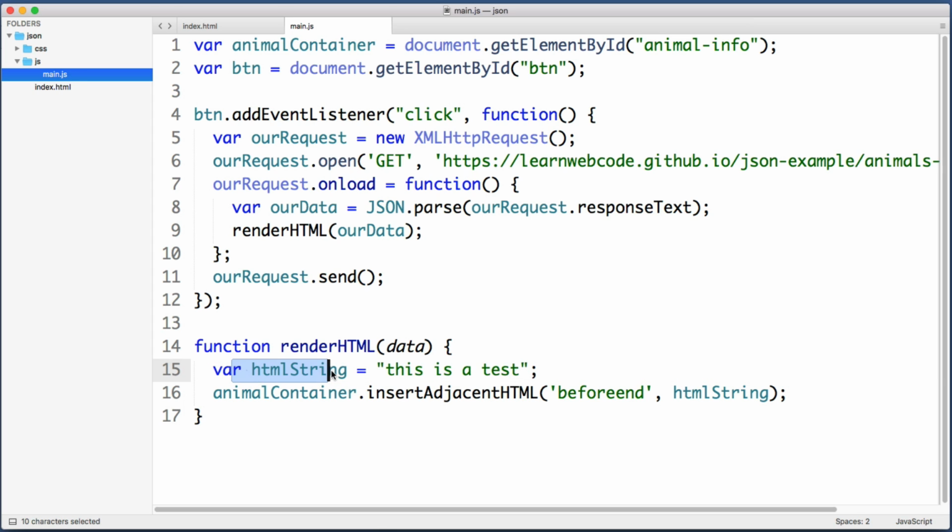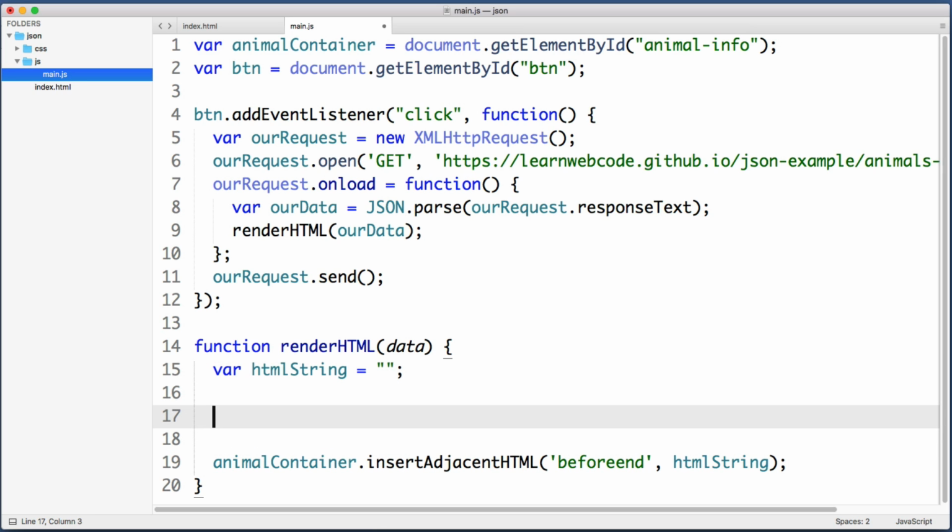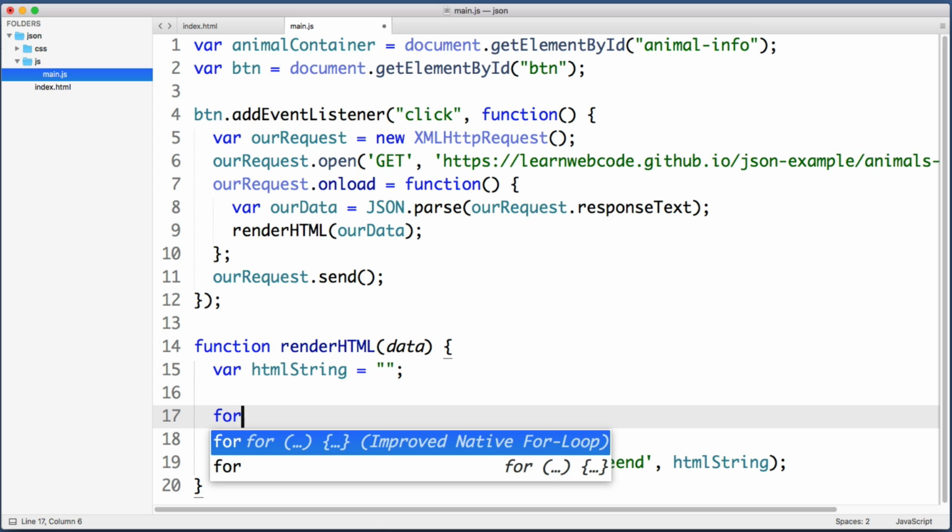So when we first define this variable, let's actually tell it to just be an empty string. All right, and then on a new line, what we are going to do is loop through our array of pet objects and do something once for each object in the array. Now, if you've never used a for loop before, I recommend watching my JavaScript in half an hour video. It explains how for loops work in detail. Because in order to keep this video rolling along at a nice pace, I'm just going to have to assume that you understand for loops. All right, so let's begin a for loop.